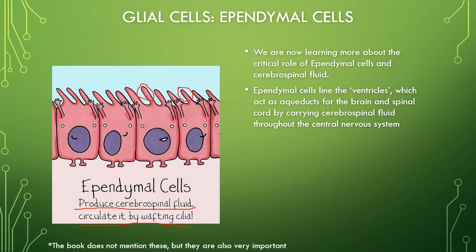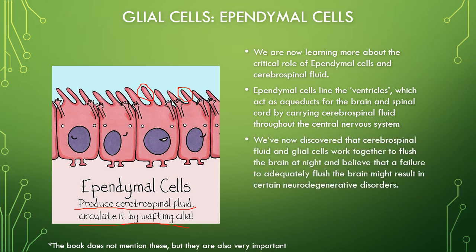They line parts of the brain that are filled with cerebrospinal fluid. These big holes in the brain, which you will probably have seen without knowing what they were, as dark spots on an fMRI image or something like that, are called ventricles. So the role of the ependymal cells is of course keeping these filled with cerebrospinal fluid, but also passing it through.